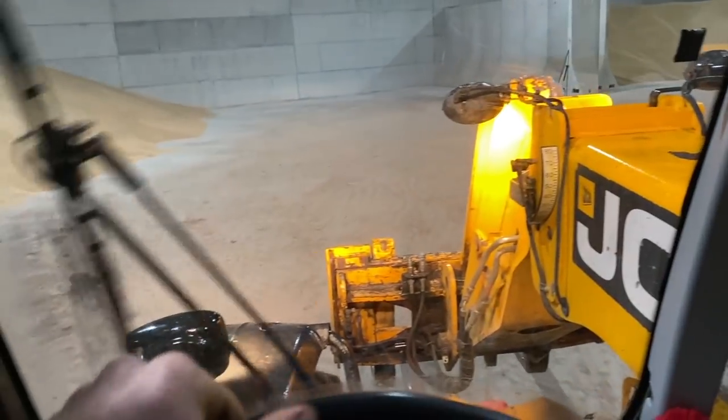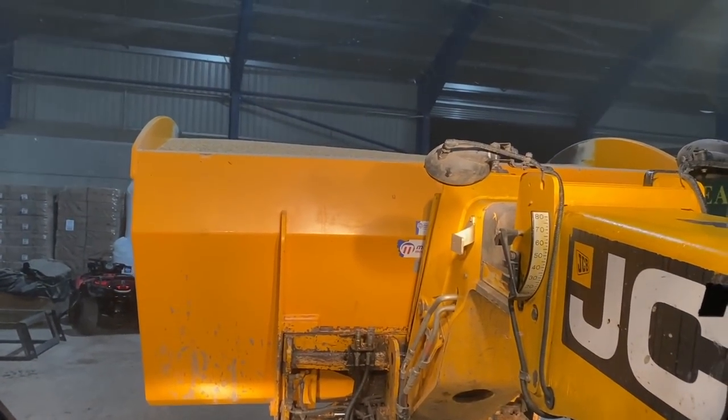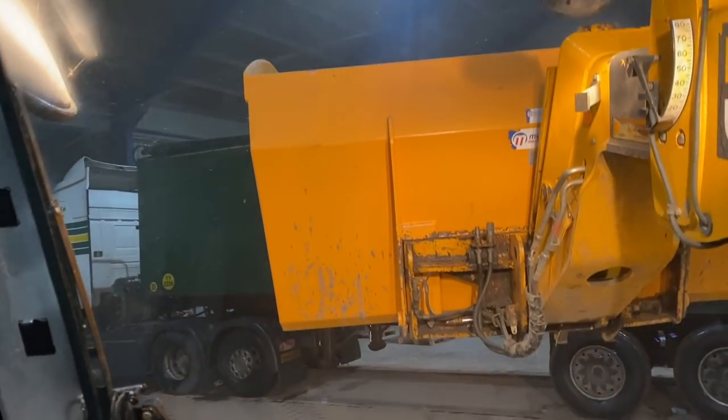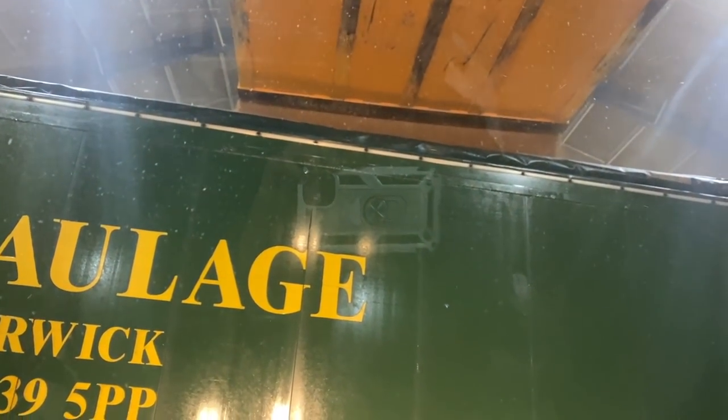One more lorry — I've forgotten where I put the forklift code, so I went and had to find it. He's been sitting there five minutes. Quick load — I can do a load in 11 minutes, especially when you're loading inside straight from the heap. This is the fourth load going today. Going to leave this forklift in here for the night because hopefully we'll get another lorry in first thing in the morning. There seems to be just him going today but they're going to try and get another guy going tomorrow so we can get three away. The processing plant needs about three a day — that's their processing speed. They don't want two because there's not enough work, and they don't want four because there's too much. So three is perfect.